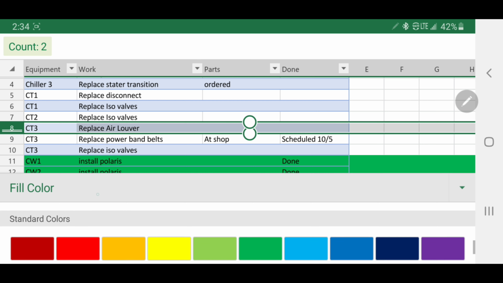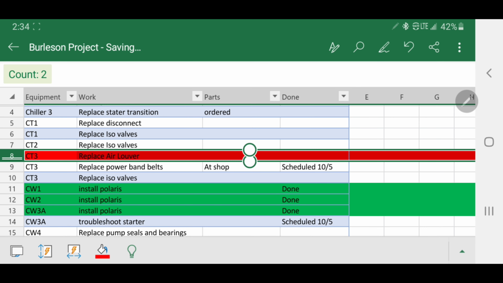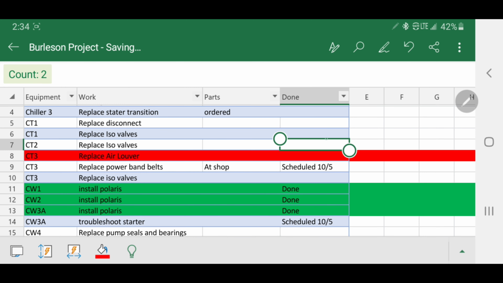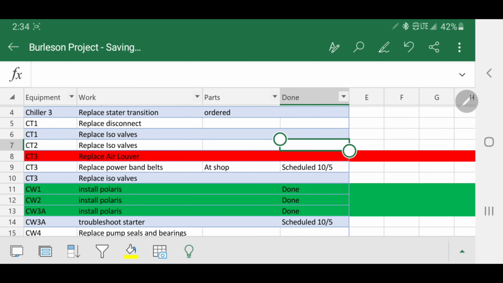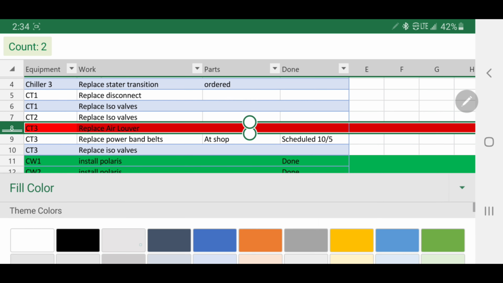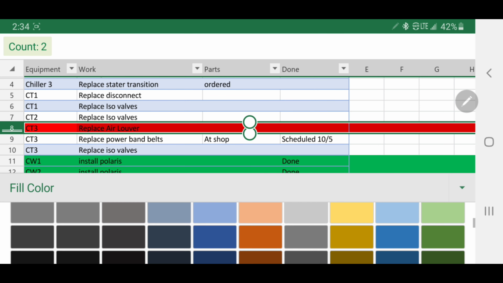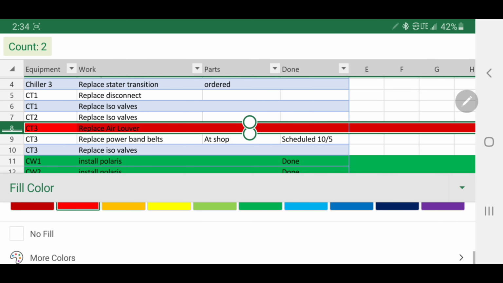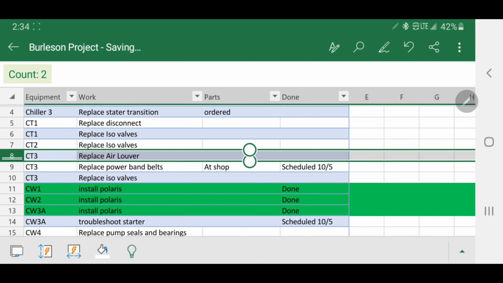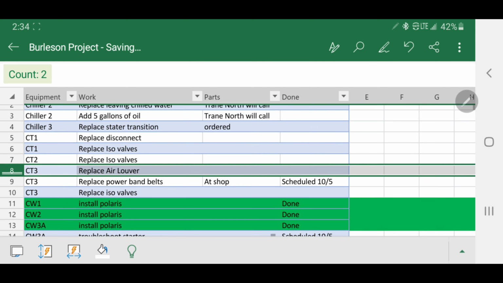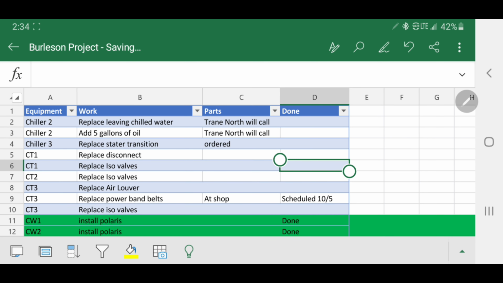So say we're going to do that red, then that whole row is red now for whatever labeling purpose you needed it for. Say you highlighted one you did not mean to highlight, or you want to remove the highlight off of one, you could come down here and hit no fill, and it's going to take it back as if it never had anything to begin with.